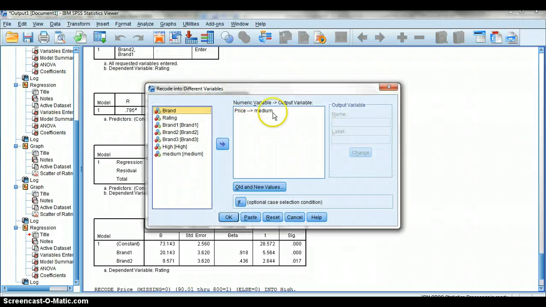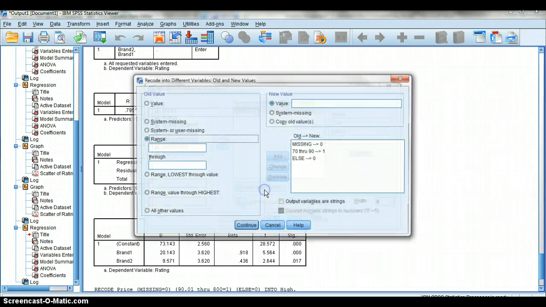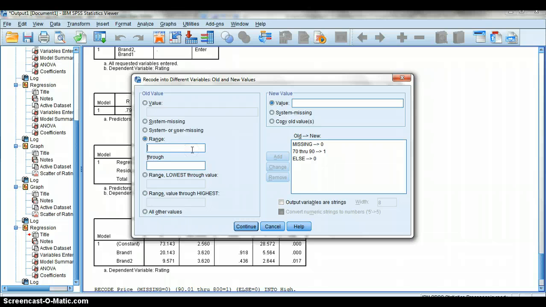My last one is my low price. So it's going to be, I'll do 0 through.